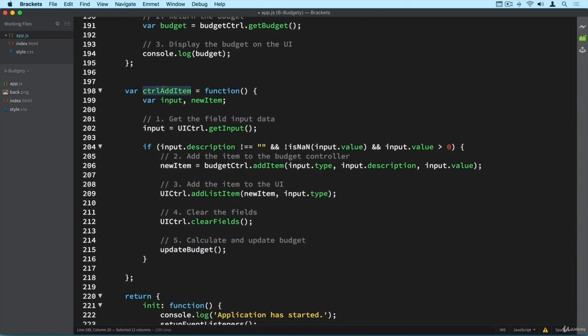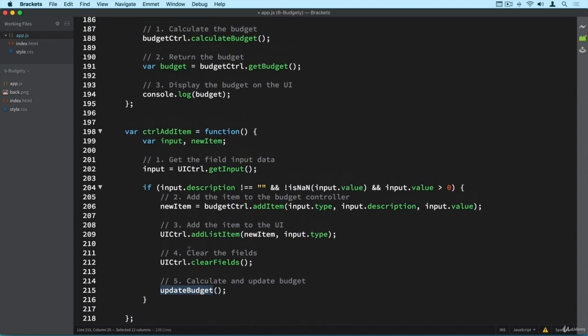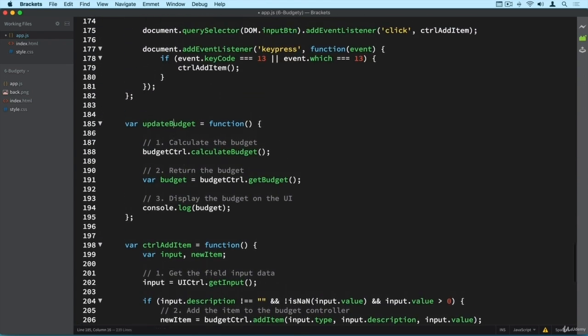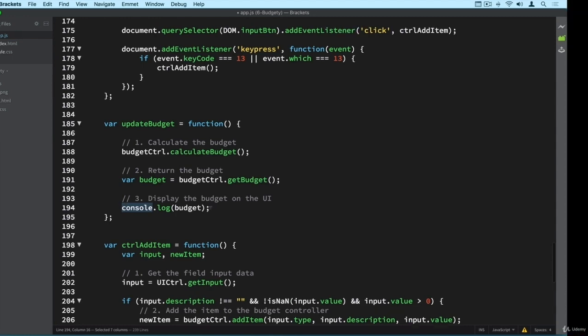Okay. So the control add item function is called each time that we input a new element. Okay, so this calls the update budget function, which is this one, which then in turn calls all of these methods here. So the calculate budget and get budget methods. So this console.log here will appear in the console each time we input a new item.